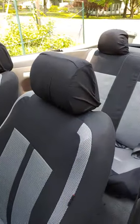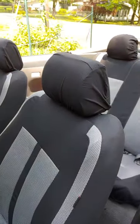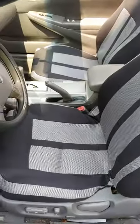The headrests are a little baggy. I don't like how wrinkly they look. It kind of makes it look like a pillow. But I guess it's workable. I might actually try to do something else, or maybe stuff that with something to make it a little thicker.